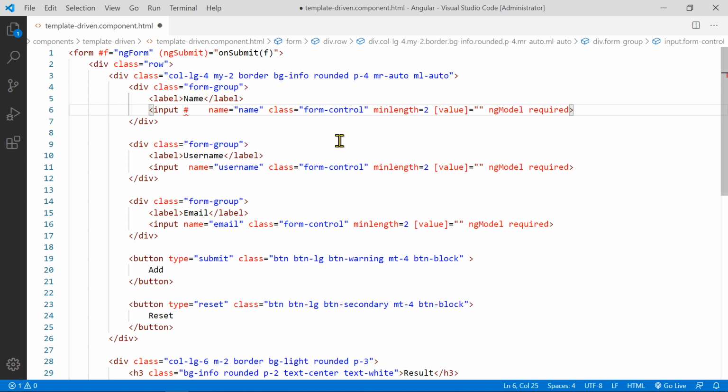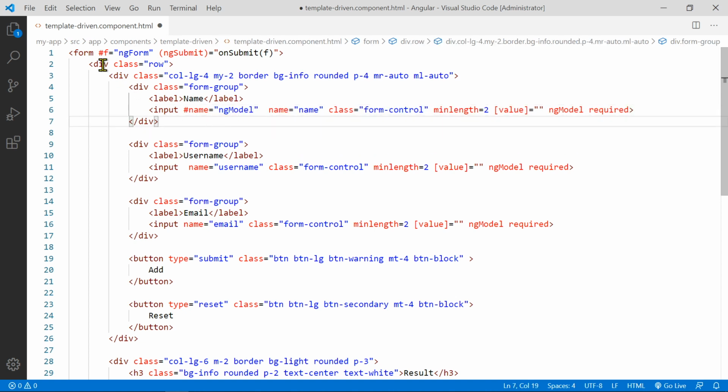I keep saying entire because you could have multiple forms in this template, right? Form 1, form 2, and so on. So you need to make sure it's unique. If you don't, then you might have some unexpected results. So always make sure you have a unique name. And I can call it the same name, and then you have to bind this to the ngModel. So ngModel. Very similar to how you bind this to the ngForm. Okay, so you bind this variable to the ngModel.